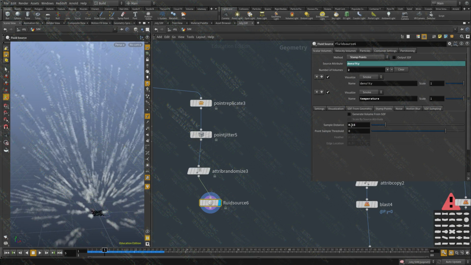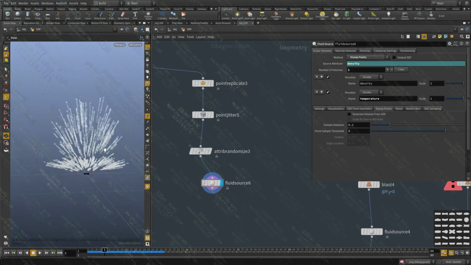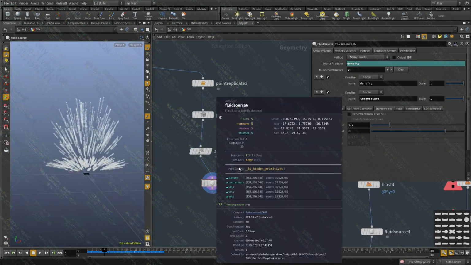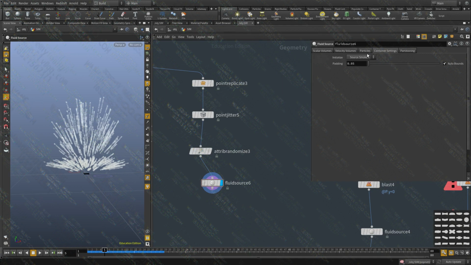Let's increase it. Actually, I'm gonna increase this higher because this is going to be used as a pump force, and the radius is not gonna really matter. Actually, I think we have to have something thick for the sim to capture the details from, and this is going to be used for injecting velocity. Now, the other thing that we need to change here is instead of source smoke, we need to change this to pump.